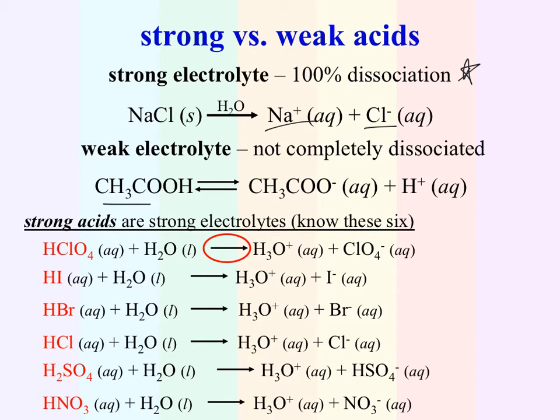In this case, we have acetic acid. It breaks up into acetate and our H+ ion. But the reality of it is that I still have a whole bunch of acetic acid in that container and only a little bit of my products. So strong electrolyte versus weak electrolyte can also be directly connected to strong acids versus weak acids, right? That dissociation process that we see with electrolytes, the same concept is applied to acids and bases.